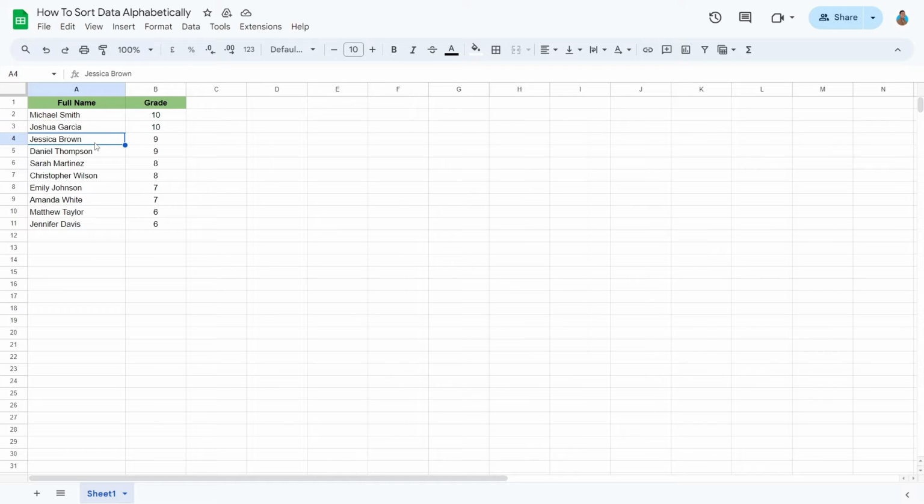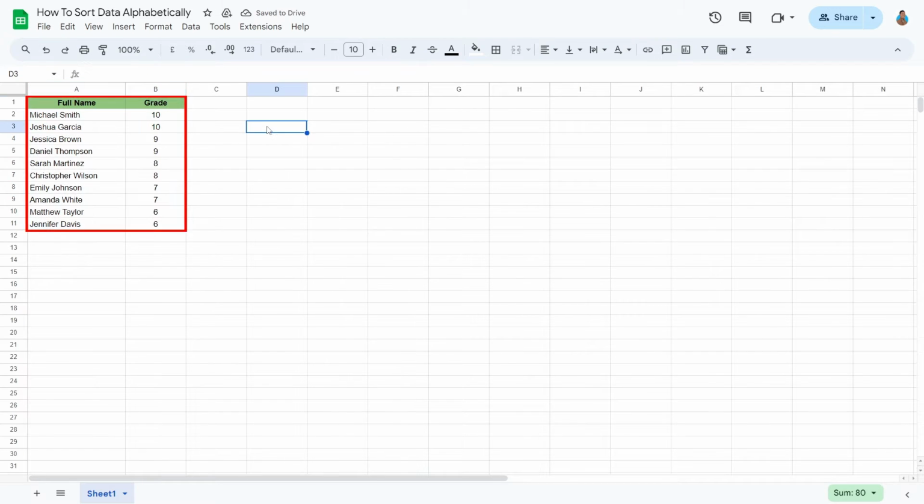On your sheet, select a cell within the data range. Click the filter icon. Each header now has a filter applied to it. Make sure before applying these filters, you're selecting a cell within the data range. Selecting a cell outside of it will result in Google Sheets applying the filter for that specific cell alone.